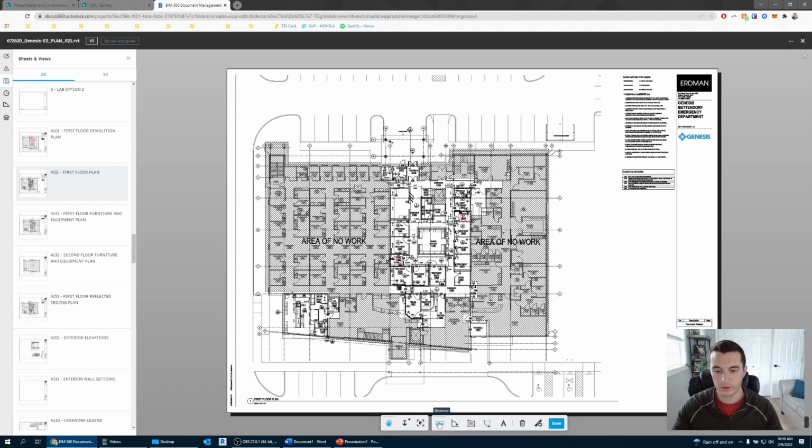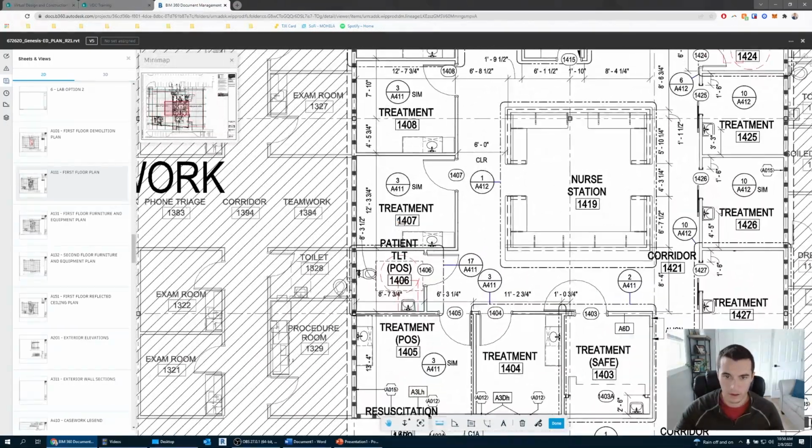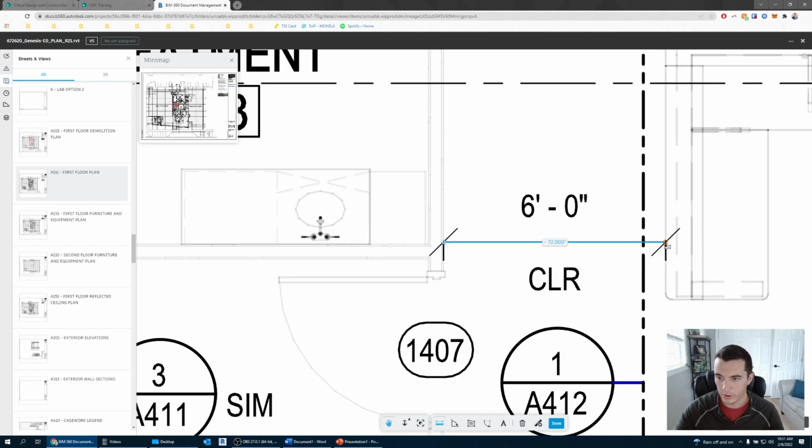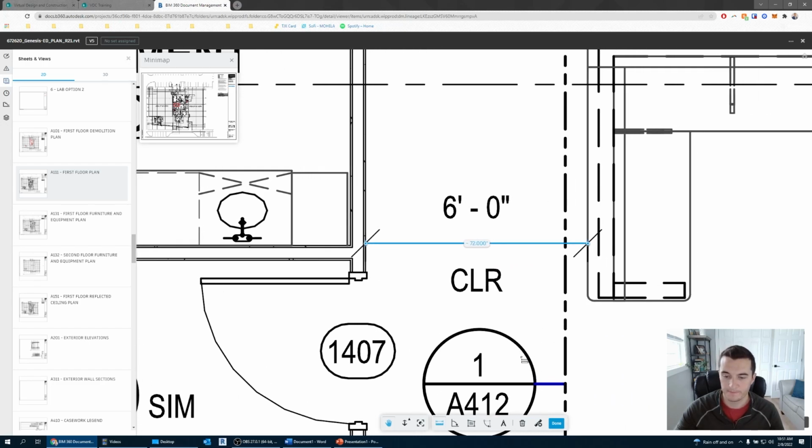Measure tool is pretty cool. So measure actually has a couple different functions inside of it. You can go distance, angle, area, arc, or calibrate. I think my model should already be correct. So 72 inches. Perfect. All right, so that's 6 foot. Unfortunately, I don't want to see 72 inches. So what do I do? I go into measure settings here.